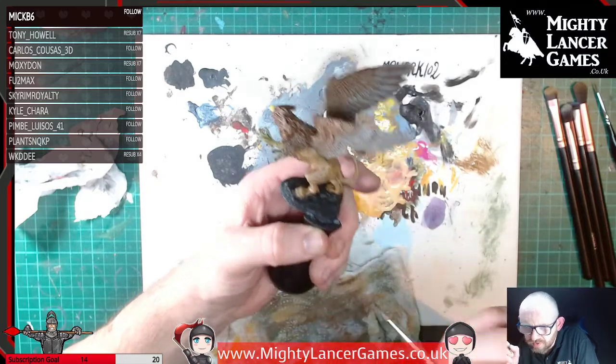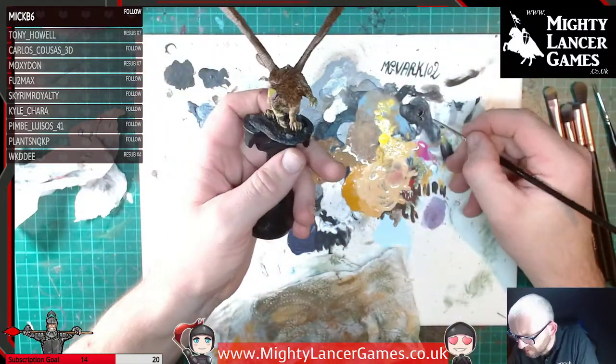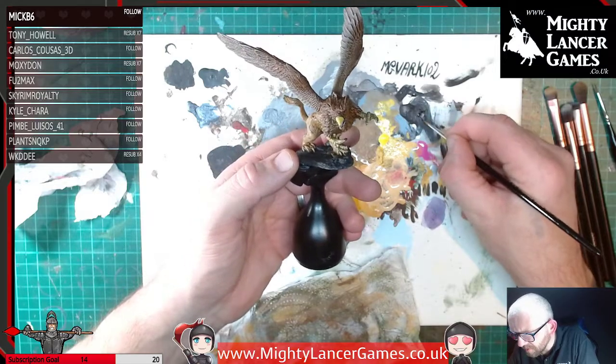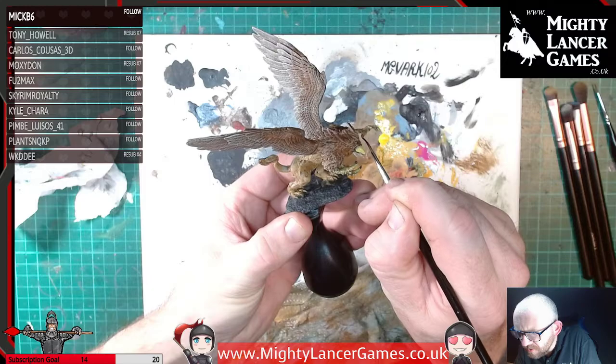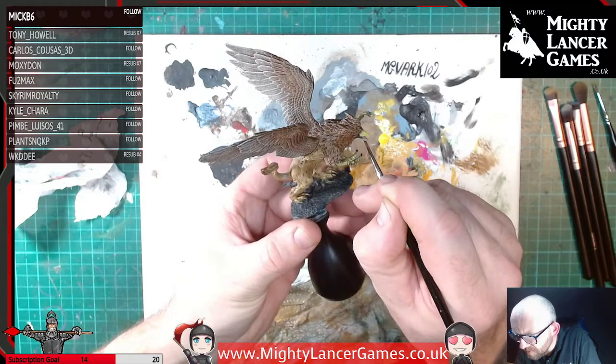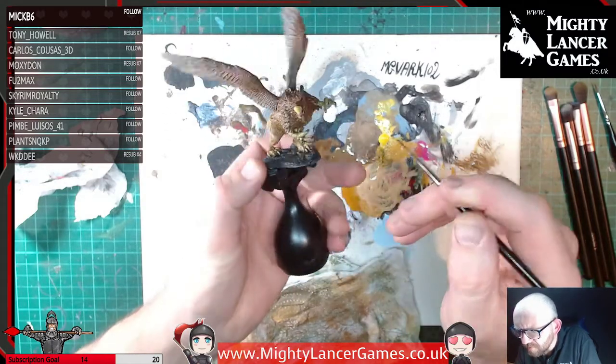So I'm just gonna do the claws here. The tips of the claws. I'm gonna go for some Reaper Pure Black on the edges of the claws. And then we'll see where we are.